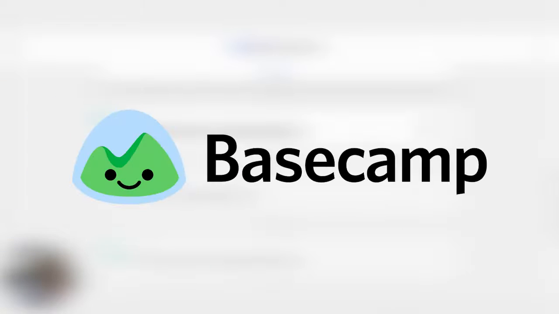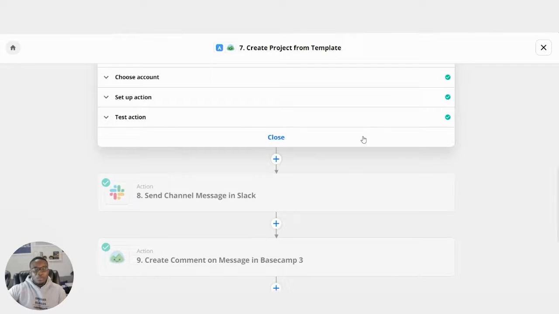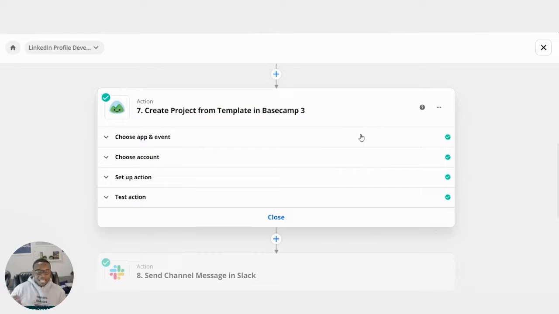Next, I use Basecamp, right? So now this is more so for, okay, what does my team need to fulfill the project request, right? So we use Basecamp to meet our clients in the middle, right? They can have access to our client portal. They can chat with us in there. They've got a to-do list set up.